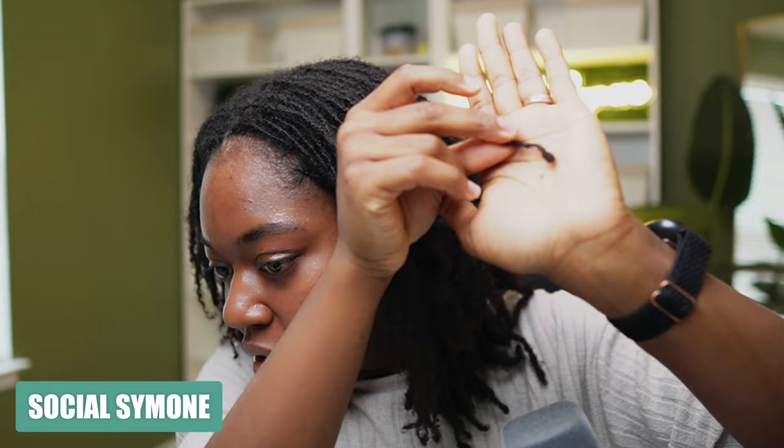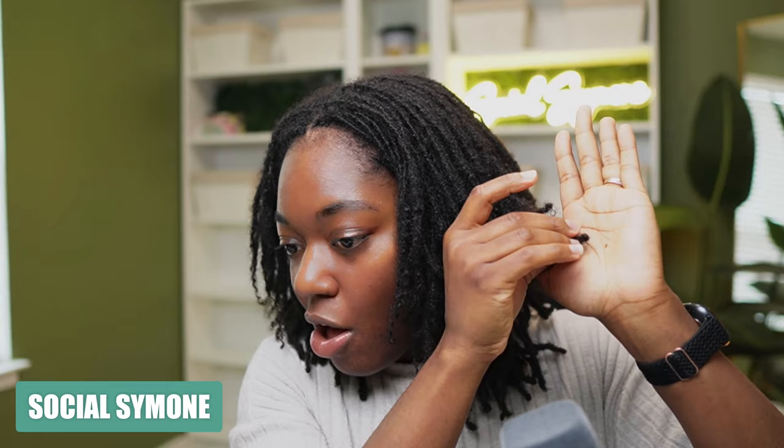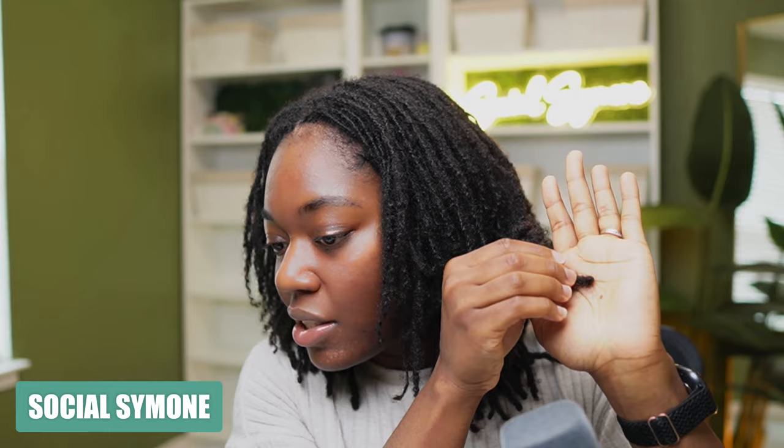my ends. So a lot of people ask me, how's my hair locked so fast? Probably because I've been washing it, for one. And then two, I wanted to show the ends of my hair. Let me move my mic and move up. On the ends of my hair, as you can see, I got like these little balls. So this is what happens when your hair is locking. You get these balls over time. And that's a good thing. A lot of people want to cut them off. Well, if you cut them off, that's totally your choice, but you will end up kind of stopping the locking process. I actually want my hair to lock.